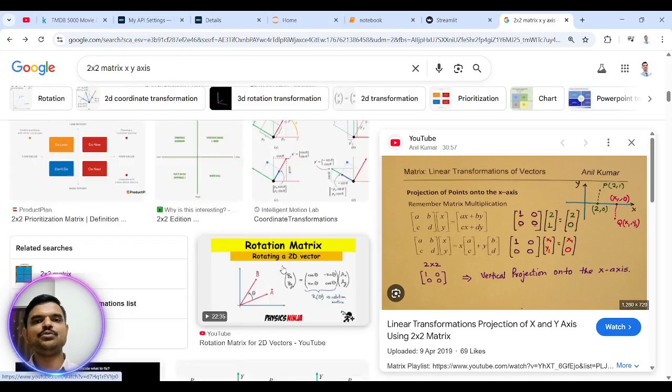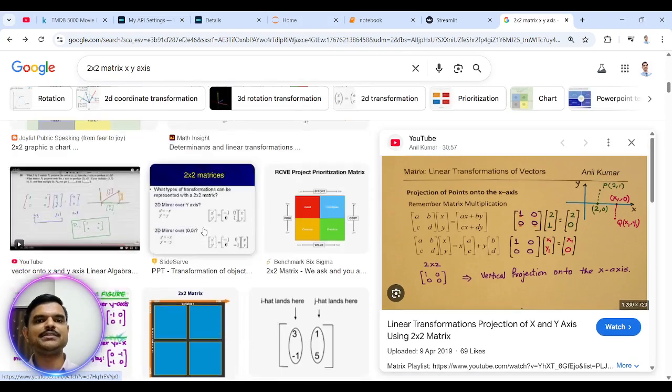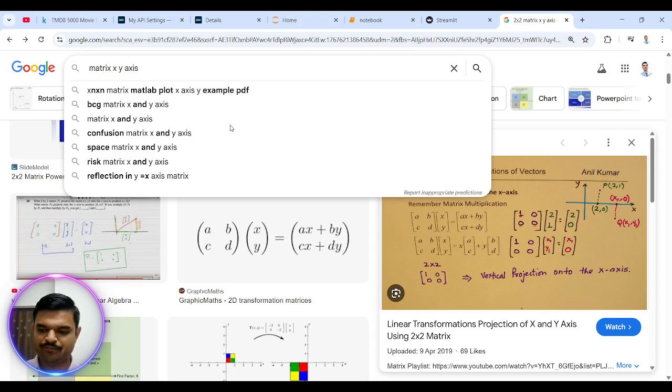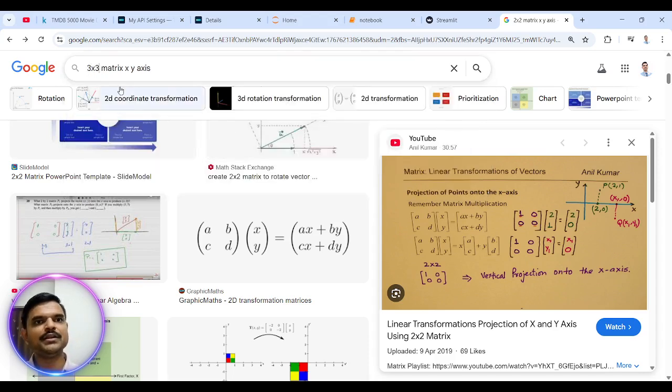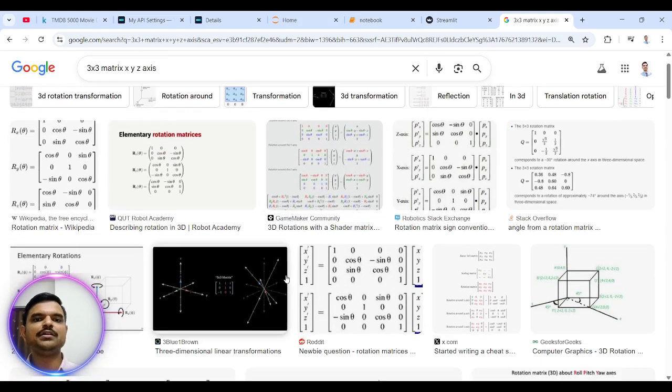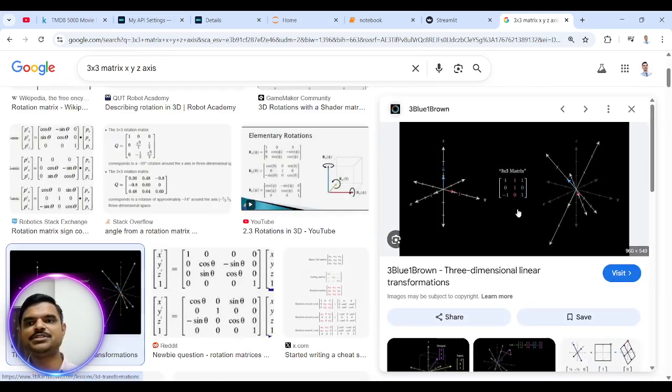Like this, if you have a 3 by 3 matrix, I will show you. 3 by 3 matrix, XYZ axis, then you will have three-dimensional axes, x-axis, y-axis, and z-axis, and you will have points in three dimensions.